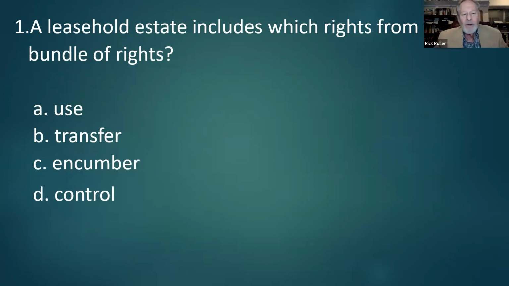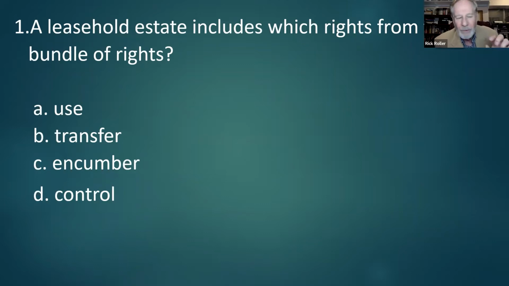So looking over our 4 answers here, does the lease that this tenant has allow them to use it? Does it allow them to transfer the ownership of it? Does it allow them to get a loan on it? Does it allow them to control it? Well, they're somewhat limited on their control. They have a little bit of control, but they're somewhat limited by their lease document that says what they could use it for and how many people can stay there and whatnot. But that's the type of use.